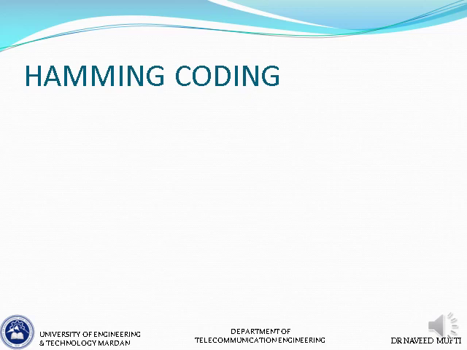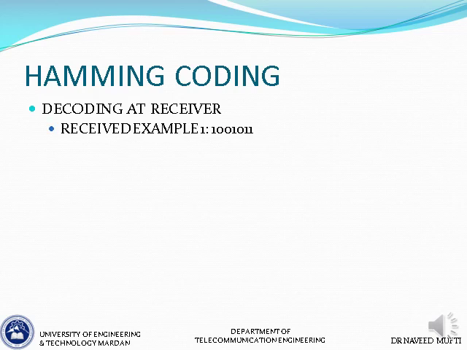So if they are the same, then there is no error. If they are different, then there is an error. Or it can just do the equation verification on the received sequence to see if they satisfy the equation or not. So for example, we discuss now the decoding at the receiver. Let us say that this is what we received. Okay, so this is what the receiver has received, and it knows that there is odd parity. It knows that this is the equation for parity bit P1. So now if we perform a check on this equation and to see if this equation is satisfied by the sequence that is received.